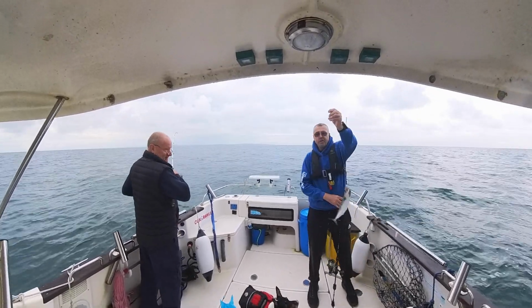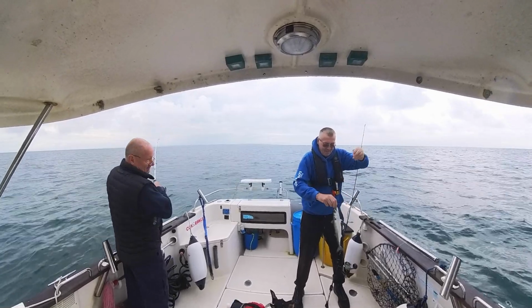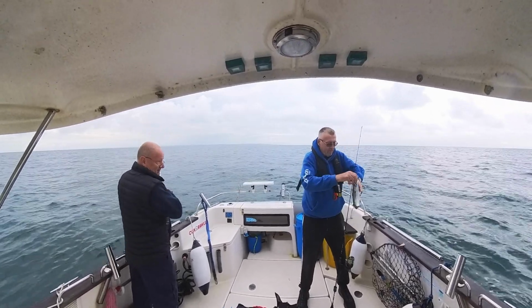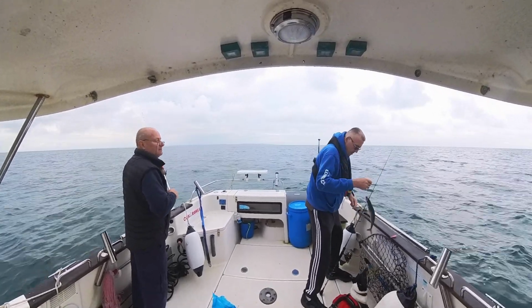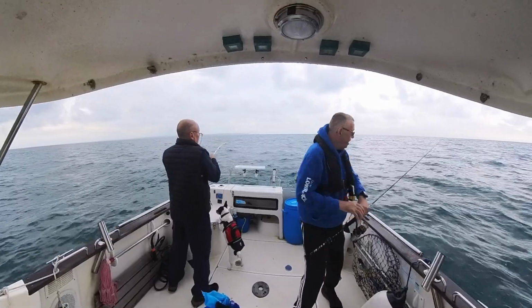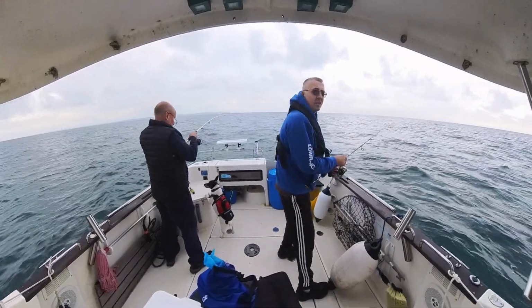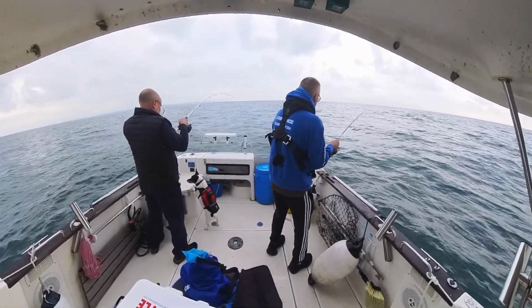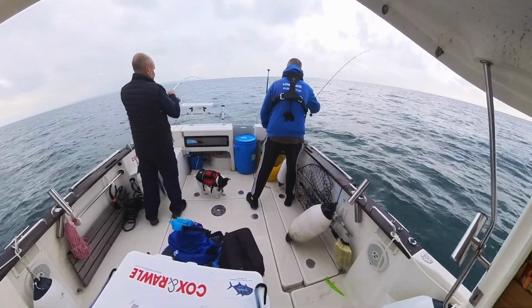That's not quite what I wanted on a squid jig, but he swallowed it completely. Wow. Do you want that? It's mackerel. No, just sling it back. So Ray's got a squid on now while he was untangling my line. Basically, you know you've got squid because they're just like a heavy pull on your line.